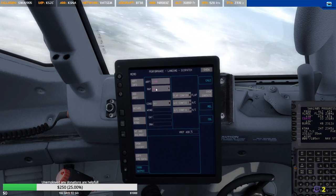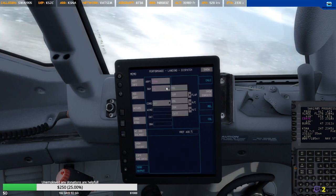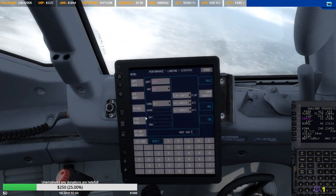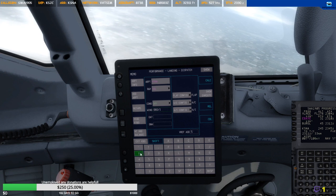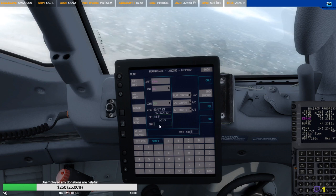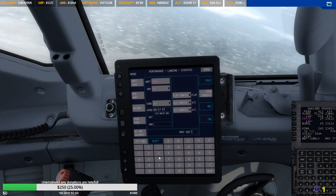All right, so we're going to change that now. 02 left. Conditions are dry. The winds, we're going to need the keyboard again. Wind 060 at 17. I've never landed on the twos there, so that's something new. Outside air temperature is 18 degrees Celsius. Sorry, it wants me to put Fahrenheit in there, so 64.